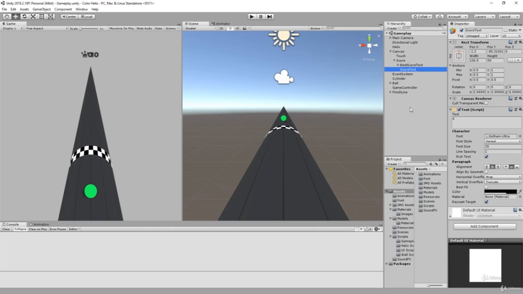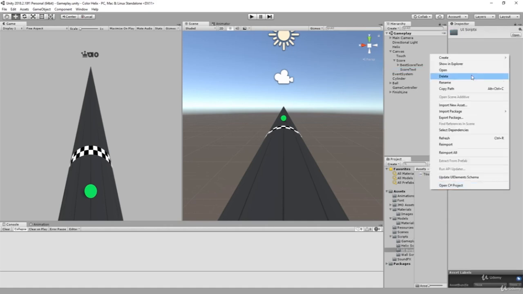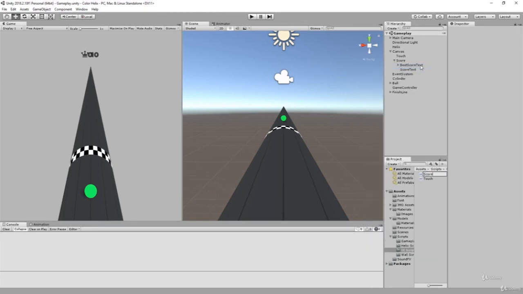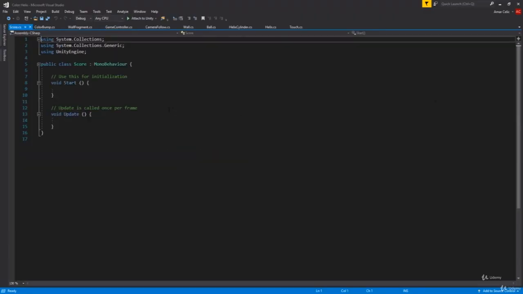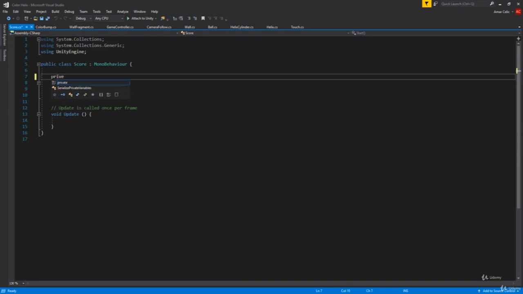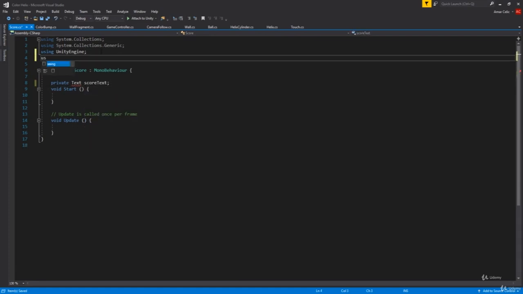And what better thing to do than to go to script, UI script, and create a C# script that we're gonna call score, and put our score script onto our score game object. Let me wait for Unity to load up, and then open up our score script. Now inside of our score script, we're gonna have our private Text score text. And I forgot using UnityEngine.UI, so we can actually access the UI itself.